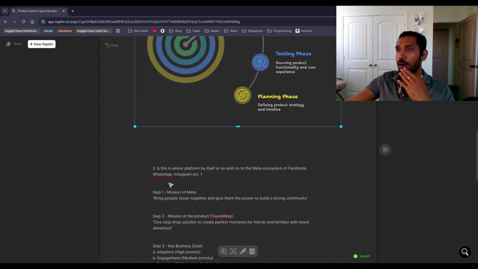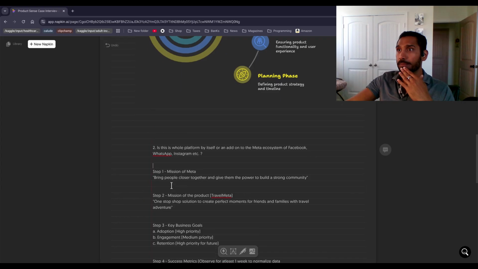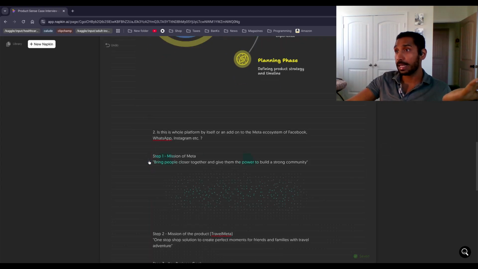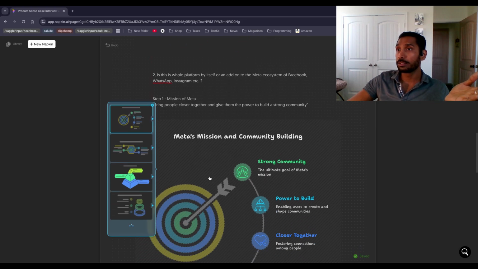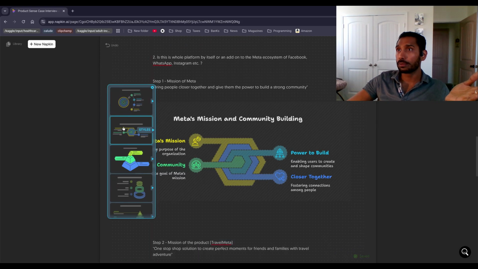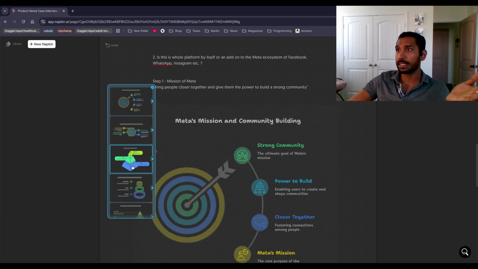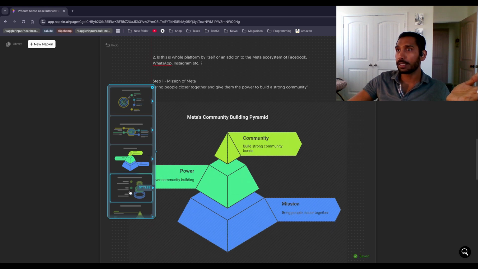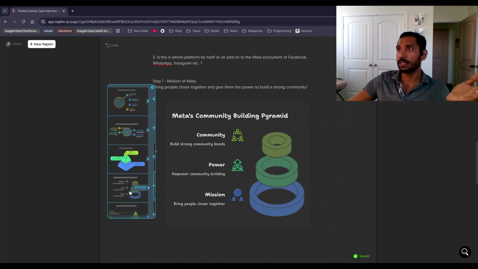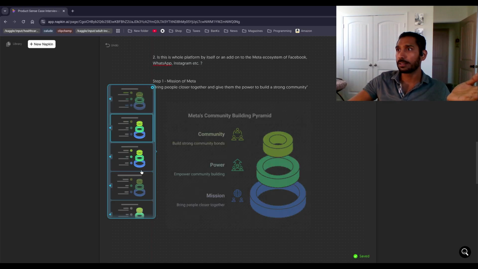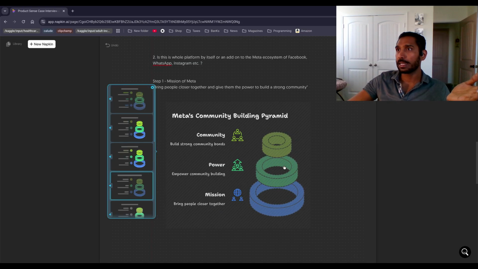So as we move on, you can also talk about the mission of Meta. Yes, I do want to tie the product sense to the mission of Meta, bigger and product objective. So I can hover over the multiple options again and think about this. Community power. I do like this one, okay, I'm going to select that.